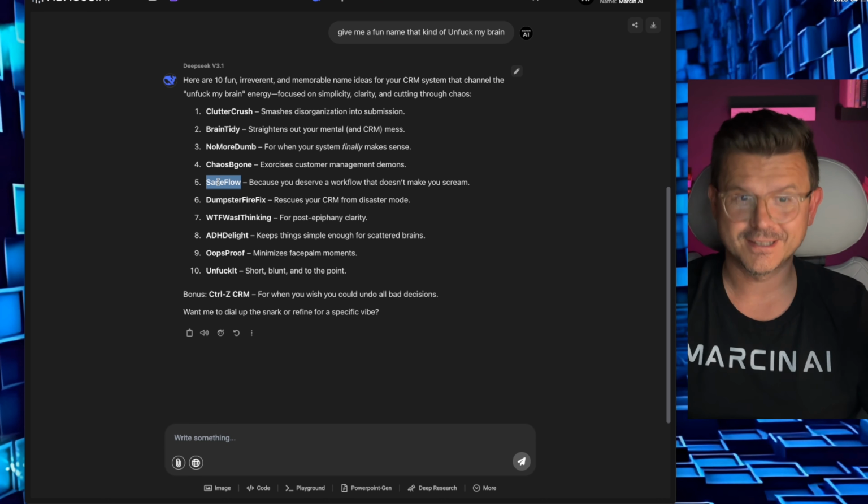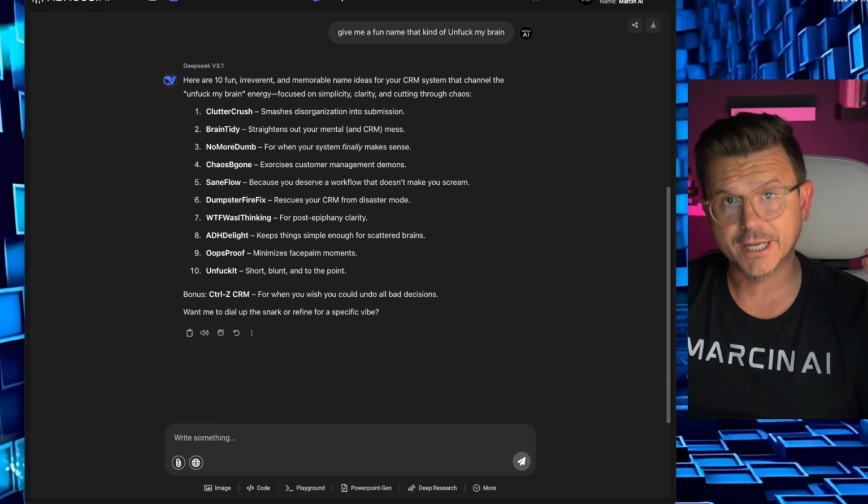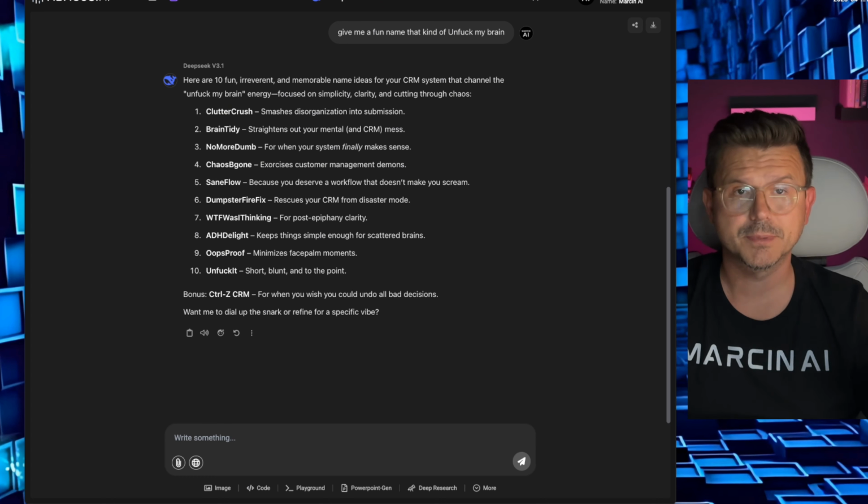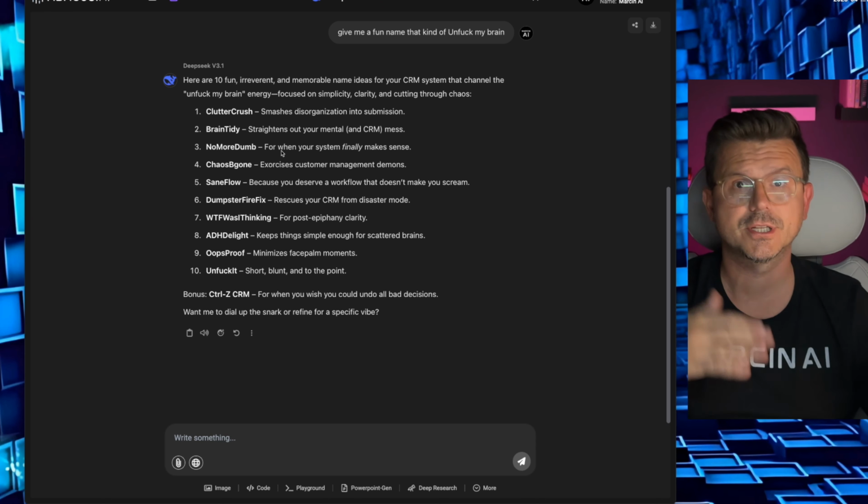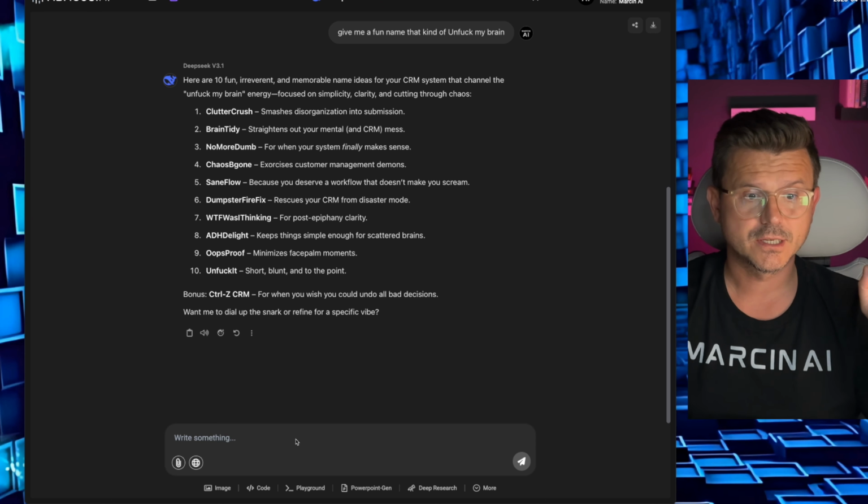CRM system, hell yeah. Next, what we want to do is create a very, very good high quality prompt. The key with any of these tools, DataButton included, is you need to give it a really good prompt in order for it to understand what the hell you want with this product. So here's going to be my prompt.